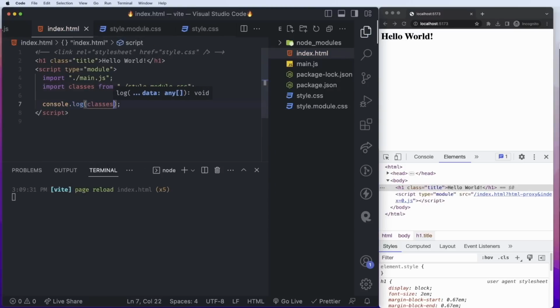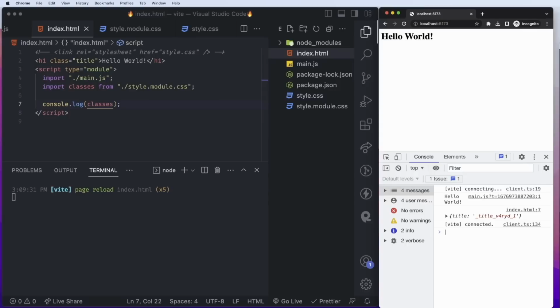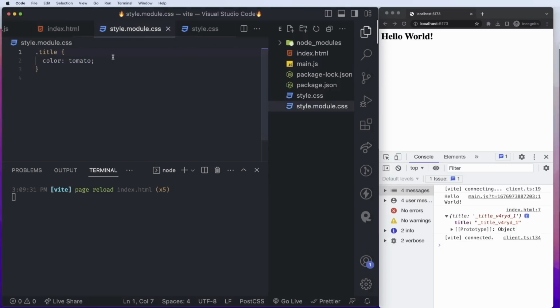classes. And when we save this and we go to the console, we can see that it has this object here, title, and this value here. So what exactly is that? That is this title, and here this title stands for the class name, and then we have a unique sequence, and then the line number.